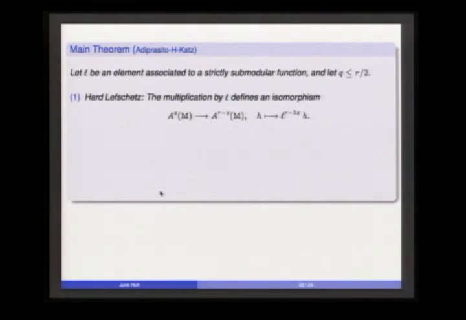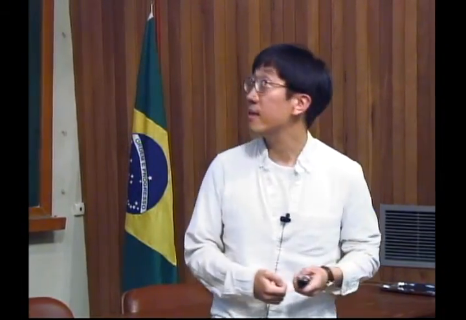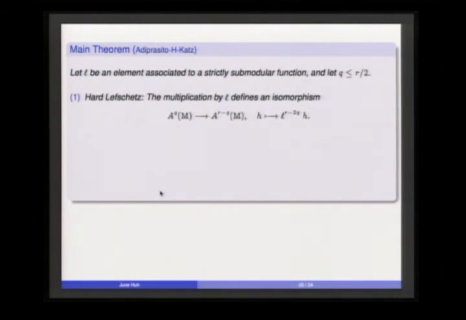And you can see what will happen next. So no matter whether your combinatorial object is coming from a field or not, you will always have the following properties. If you pick an element L from the convex cone that I told you before, then the following should happen. The repeated multiplication by that degree 1 element should give you an explicit isomorphism between the complementary degree pieces of what you would call the cohomology ring in this context, one for each matroid.